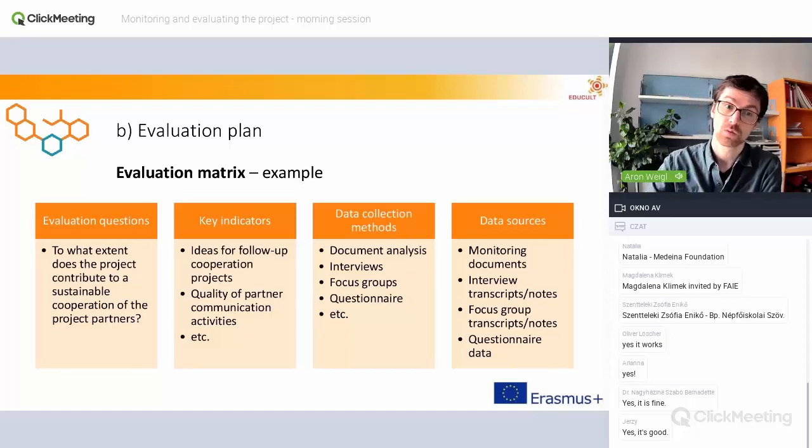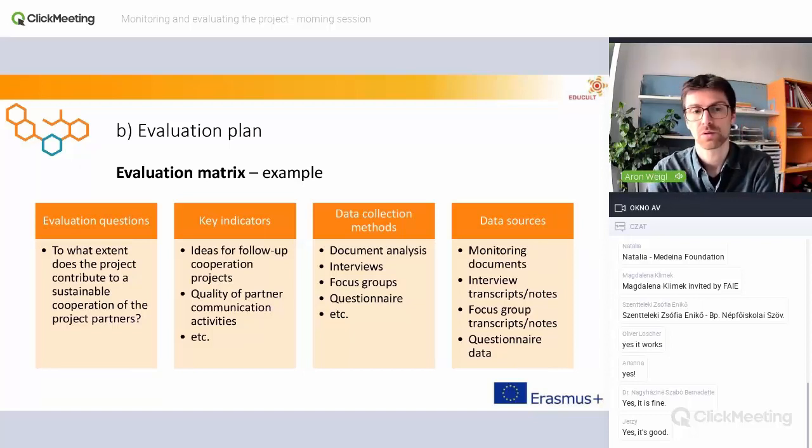There is a good quality of partner communication activities, etc. So if this is the fact, then yeah, it probably can contribute to a sustainable cooperation of future projects. How can I find out about it? I can do interviews with my partners. I can do focus groups, where they sit together and talk about it. I can also do a questionnaire and ask them in there about their thoughts on it.